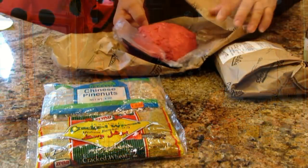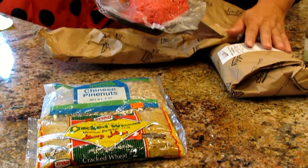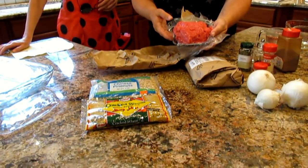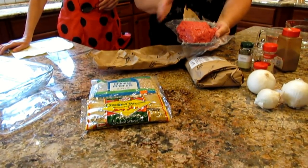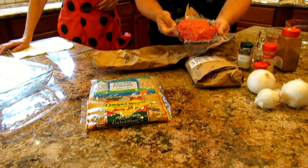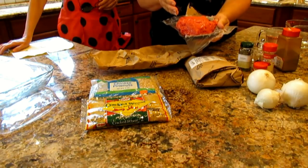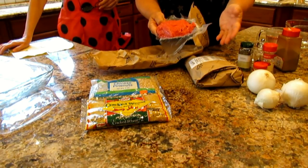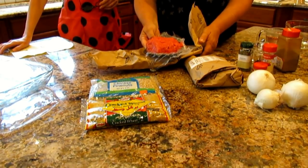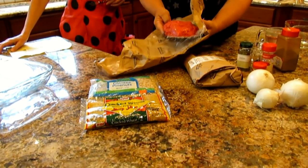As Joanne's described the tip of getting 2 pounds and 1 pound separately packaged, I just want to point out the importance of getting good quality ground meat from the butcher, rather than buying it simply off the refrigerator shelf already packaged. You want the good quality ground round. So at this point, I'm going to have Joanne show you the rest of the ingredients prior to us beginning the process of making this delicious kibbeh.